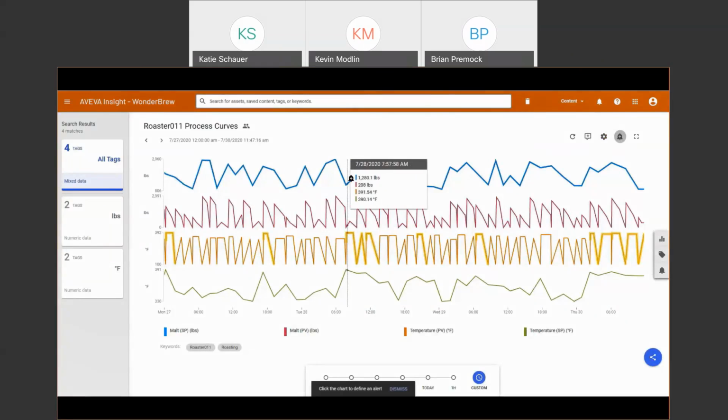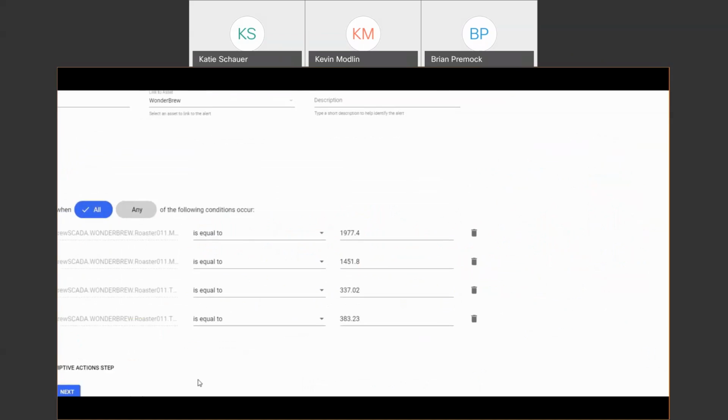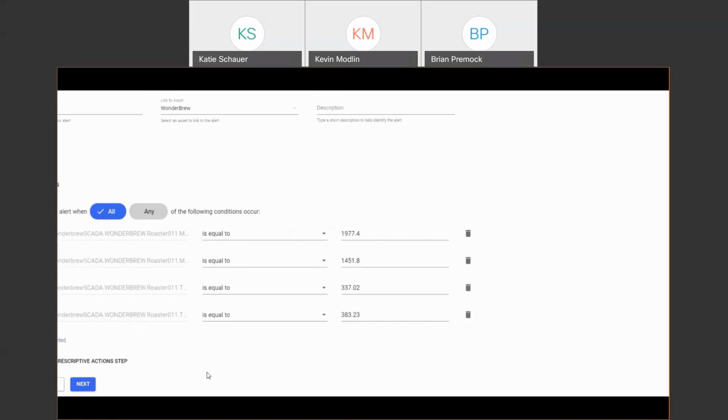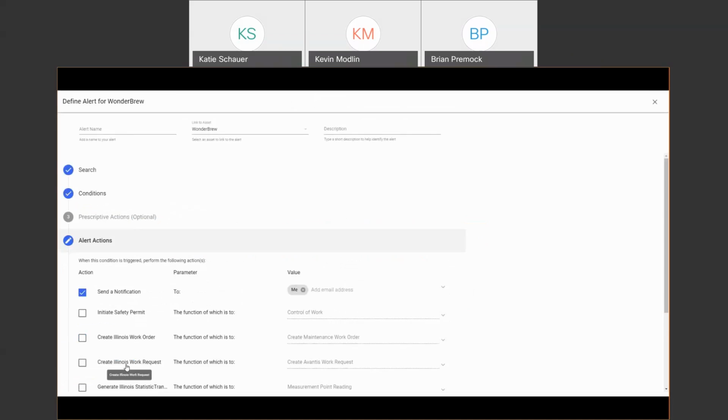After you select a specific location on the chart, you're presented with a wizard that steps you through the creation of the condition logic. In the first step, you define the tag values. It's important to know that you can have any number of tags that contribute to this condition, and those conditions can have standard logic operands like equal to, greater than, less than, etc. And you can define this to be an AND condition, meaning that all of the tag conditions have to evaluate to true, or an OR condition where the alert will occur when only one of those expressions is true.